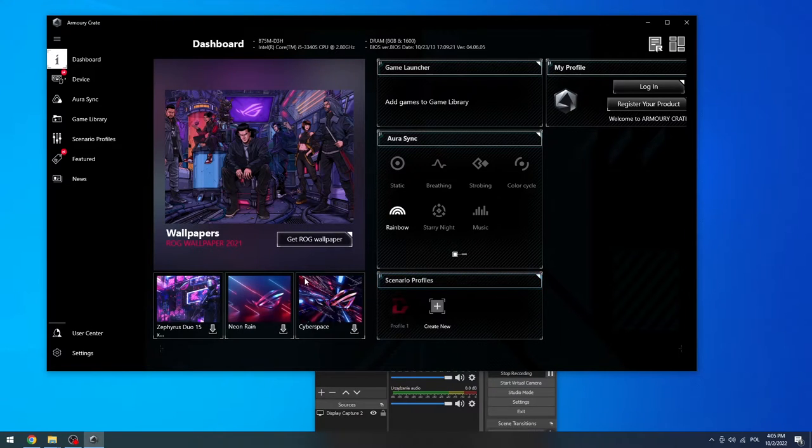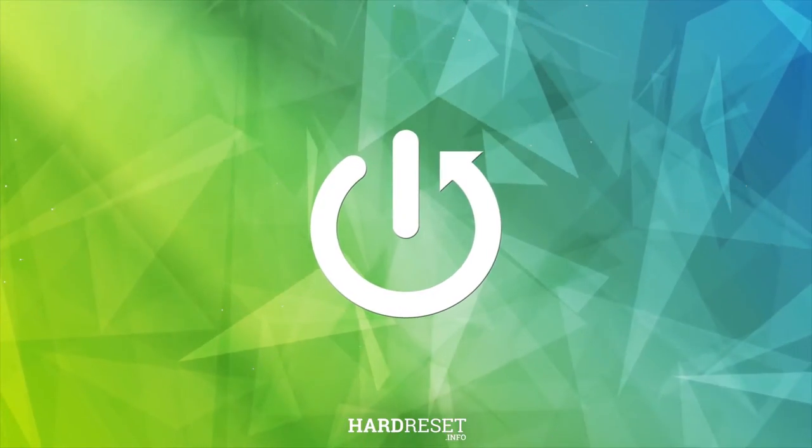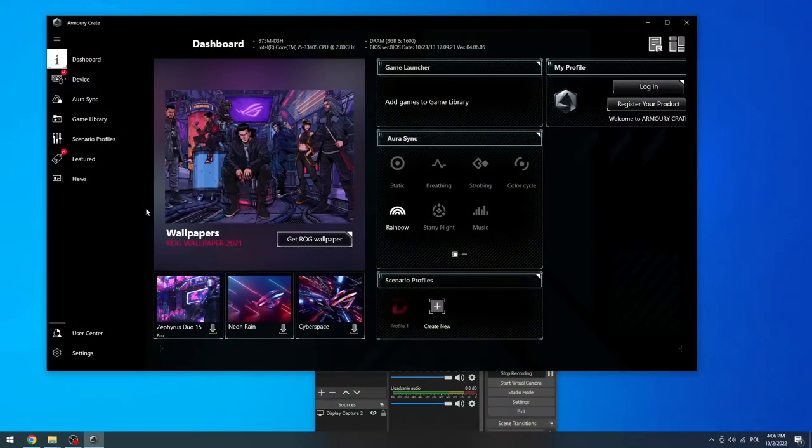Hello, in this video I want to show you how to change the surface your mouse is on for Asus ROG Gladius II Origin. So to do this, first you need to get the Armory Crate program from the Asus ROG website or search it in any search engine.